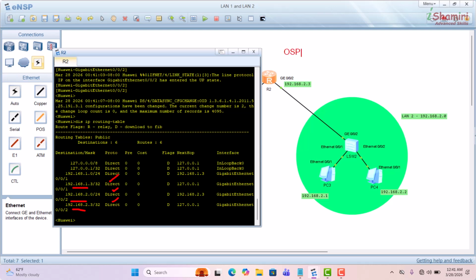An example is OSPF. OSPF stands for Open Shortest Path First. So it will learn dynamically.